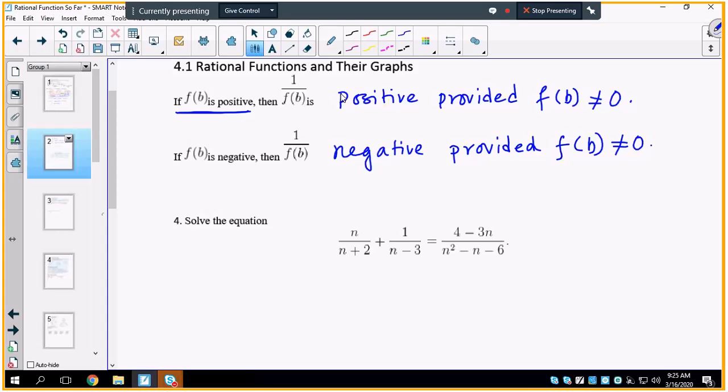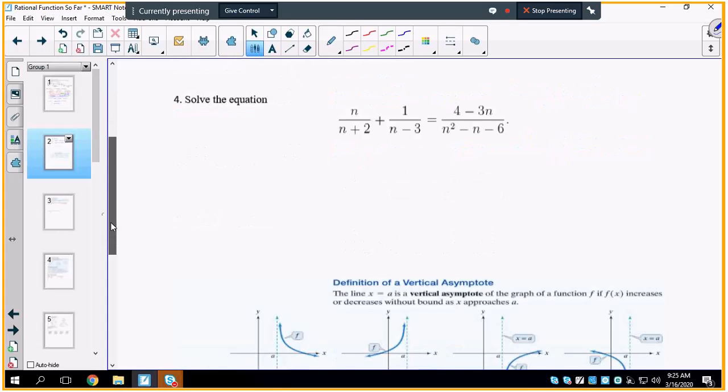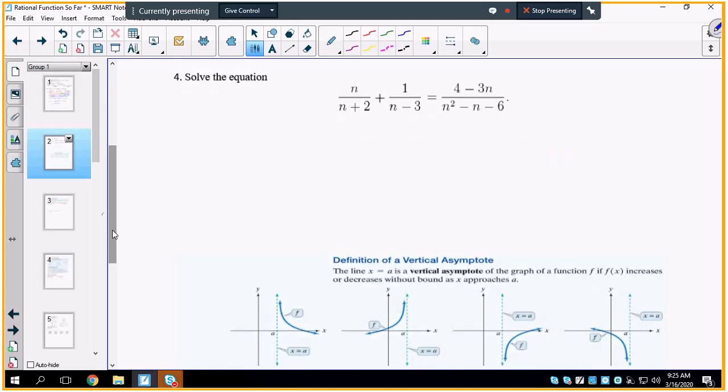So let's do one more solution, and this one is a little more intricate because you have a bunch of n terms. The variable is n in this problem, but the process of solving it is not at all different. So what I need to do, as you can recall when I was solving the first rational expression on the previous page, I said the denominators need to be factored. And once it is factored, we don't simplify.